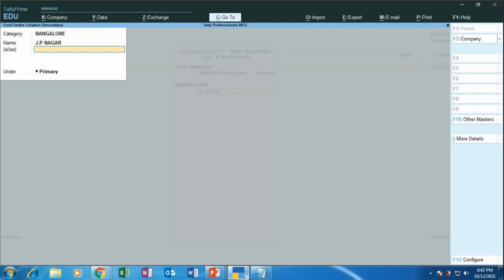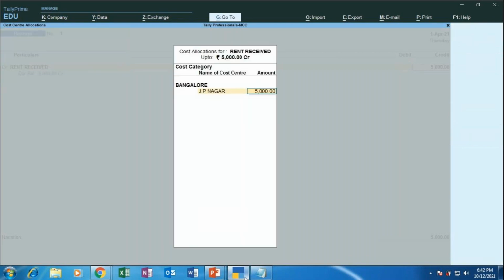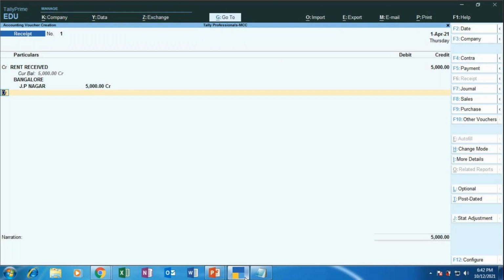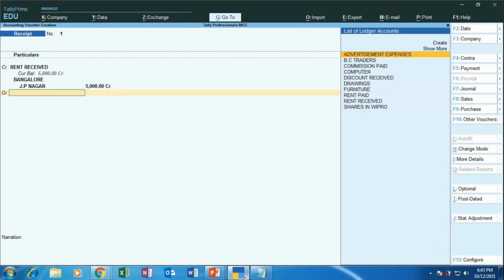So enter, enter, enter. Yes. So now we have 5,000 for JP Nagar branch rent received. Press enter, enter. Yes. Now again there is one more source of income which is to be received by the company, that is commission. Yes. So CR, enter, commission received.